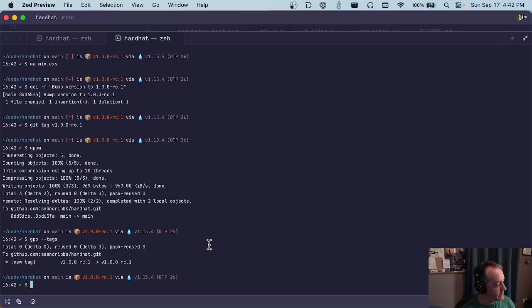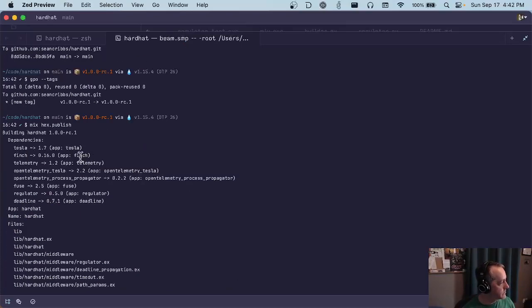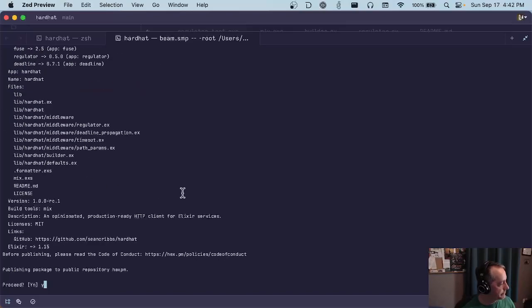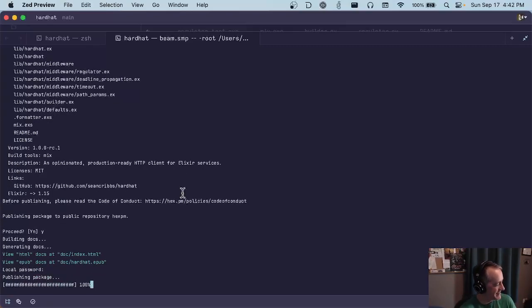Okay, so now we have a new tag. It'll be tagged there on GitHub. Let's do mix hex.publish. So this is going to publish this stuff that we included, and it'll generate the documentation. I hope that's the password. Yeah.